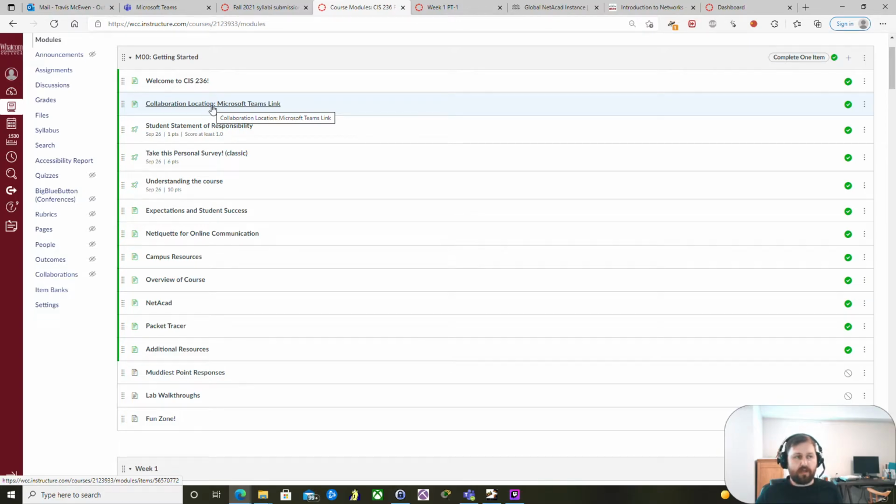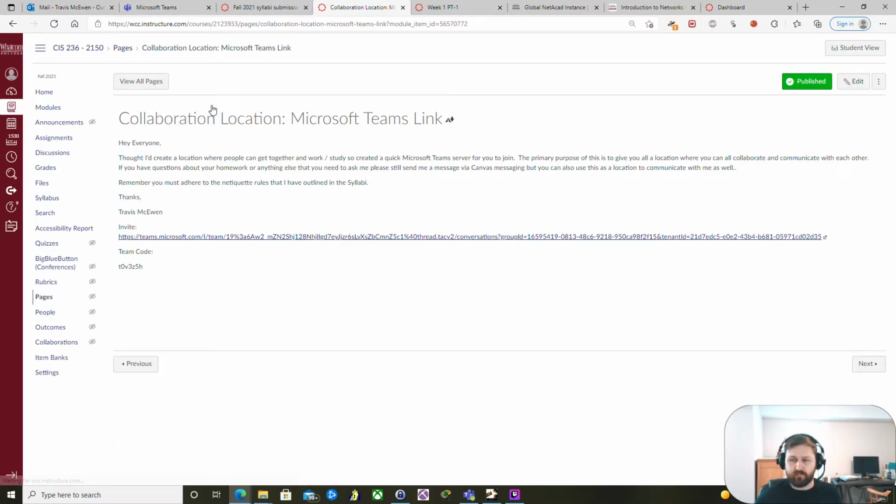The downside is that this is the first time I've used it in this capacity. I use Teams on a daily basis for other work, but this is the first time using it for a classroom situation. And because it's in the very early stages of this O365 rollout, we're testing a little bit to see if this is going to work.